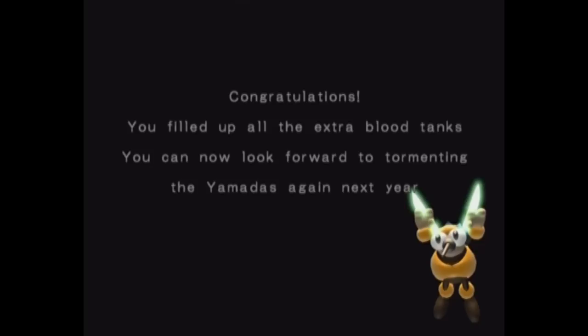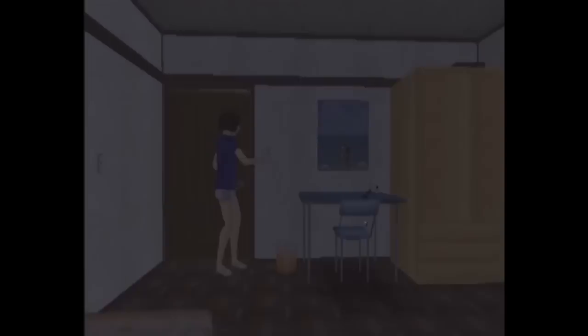So I guess a lot of people have been asking, what happens when you get all of the X-Tanks in Mr. Mosquito, Clement? Well, what happens is you carry on through the winter, and that means you can survive to terrorize the Yamada family for another summer. That's right, there is a year two in Mr. Mosquito. And that doesn't mean there's an entirely new game here.